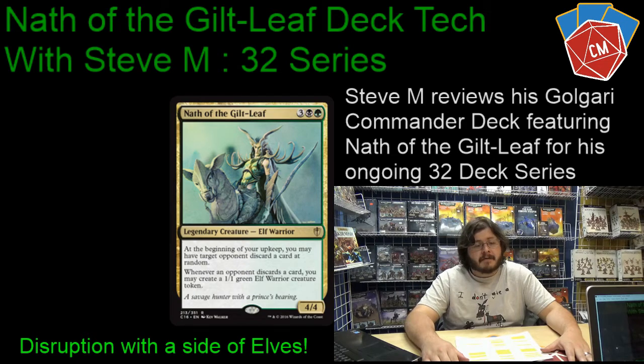This one is focused on Golgari, the last of the guild pairs, finally. It's been a while. It's been, what, 15 videos now, so we're having a great time with this series. It's been a blast. But anyway, back to the topic, Nath of the Gilt-Leaf. This is our Golgari deck. This is probably one of my favorite Golgari commanders of all time.